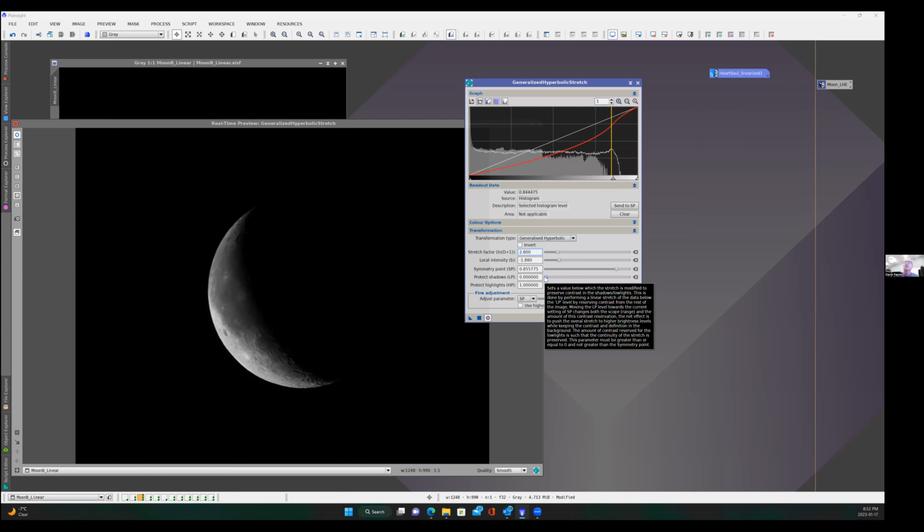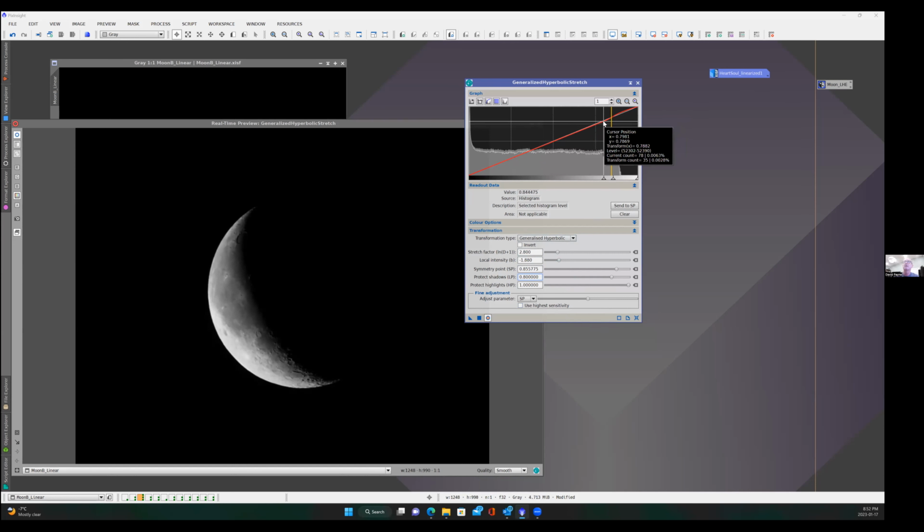So to fix that, one way I can fix it is just go back to this LP factor. I can bring that back up. And now you can see all I'm doing is a little bit of brightening on the right-hand side, a little bit of darkening on the left-hand side, pushing that peak down. I might have to add the stretch a little bit more until I'm happy. Try changing this to see if I can make it a little bit flatter. And then when I'm ready, this is a little minor thing that's occurring at the bright end. When I'm ready, I can get rid of that hump. So there, I've got rid of most of the hump anyways.